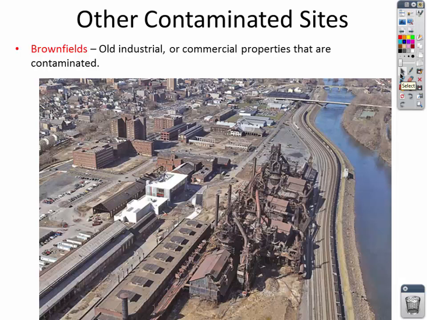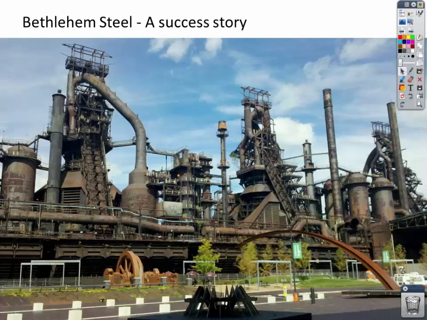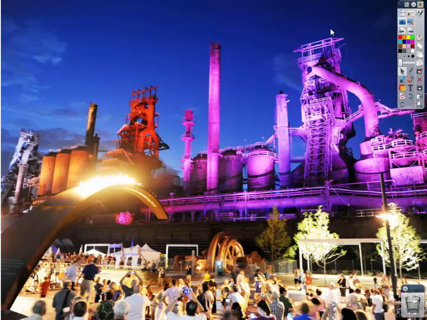You can take a friend and shop at the outlet stores. You can enjoy a concert or a movie, or you can just hike around and look at the history of Bethlehem Steel at this location. I encourage you to go in the summertime. They have made a deal with the city to have 100 free concerts at this venue, right next to the blast furnaces. So here's a picture of it at night during a concert.